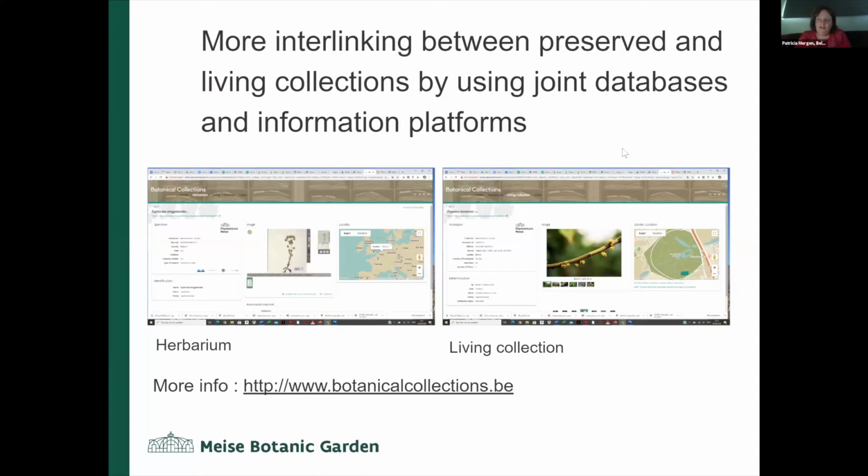So as I said, contacts and MOUs already exist, but we would like to look also more into using the IPEN system, especially to help with complying with the Nagoya access and benefit sharing and also with the future sequence information regulations, and to be more integrated in the work of the TDWG collection description group. And for that, it would be useful to have a task force for botanical living collections to work with that group, because they have a lot of work and we really need a core group of experts.